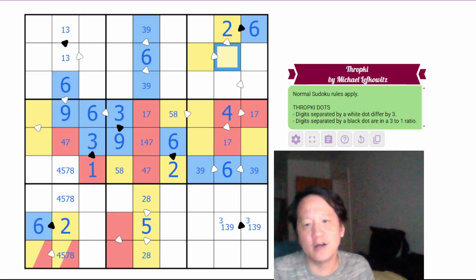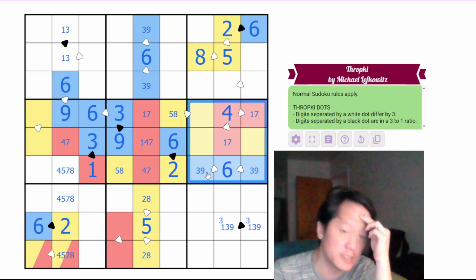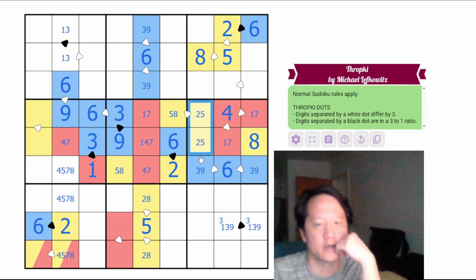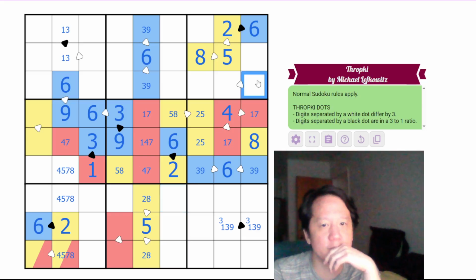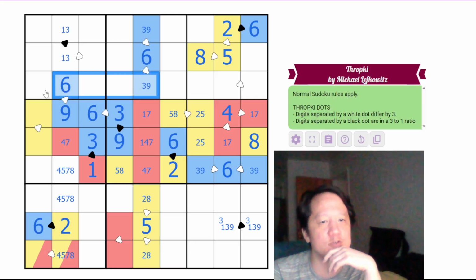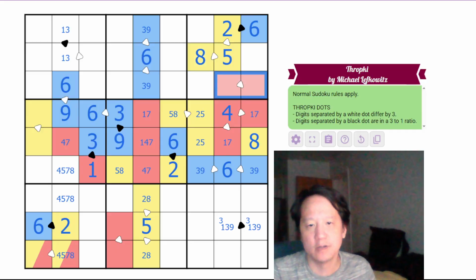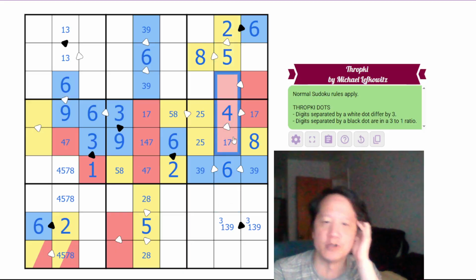This must be 5 to be next to the 2, to be 3 away from that. It must be 8 there. 8 cannot be here, whereas 8 in this right central box, it has to be here. This then becomes a 2-5 pair here. These have to be the same set. They cannot be blue because we already have 2 blues in the row. They can't be yellow because of the 3 yellows in the box, so they're both red. That means the remaining digits in column 8 cannot have red because we have 3 reds already.